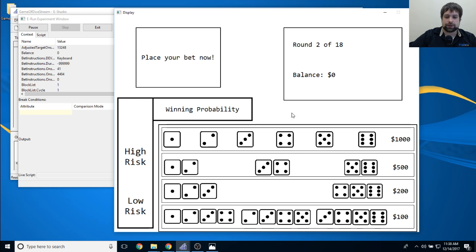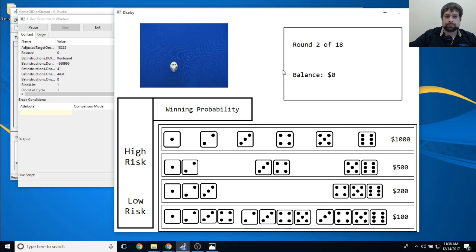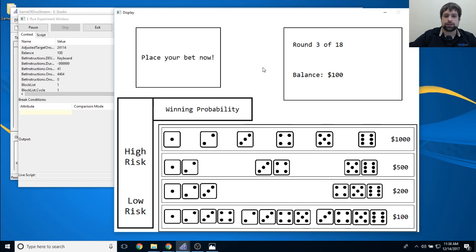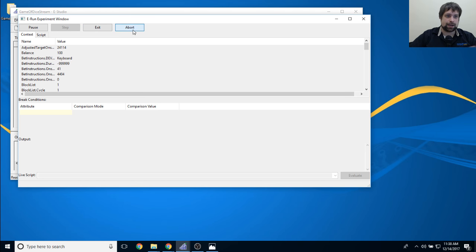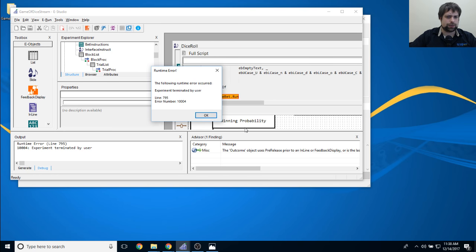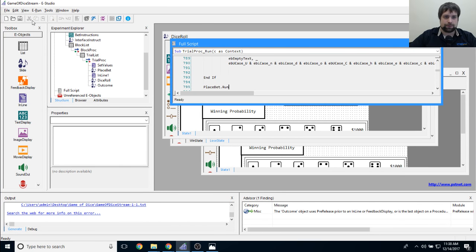So I want to go ahead and go for a safe bet now. All right, bet a 3. Once that's done, it'll say, "Congratulations, you've won $100." So there you go. I'm going to go ahead and exit out of this just so you don't have to watch me win and lose 18 times. More likely than not, you're going to watch me lose 18 times, so I'll save you my humiliation.